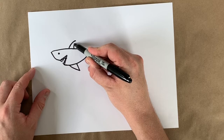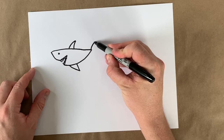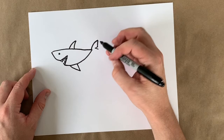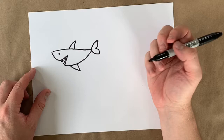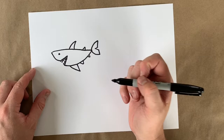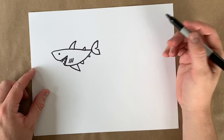For the tail, we've got a line that curves kind of like that first one. And it comes straight down. And then we're gonna draw a little V on the side, on its side. And then do the same kind of thing at the bottom. And sharks also have smaller little fins. So I'll do two at the bottom and one at the top. And they also have very pronounced gills. So I'm going to draw three lines right there. And we have a very simple shark right here.